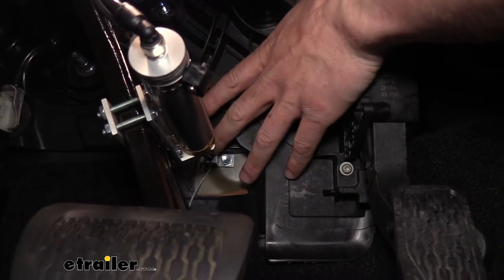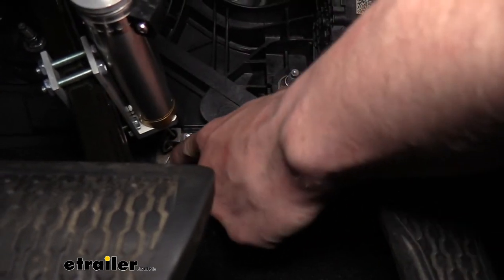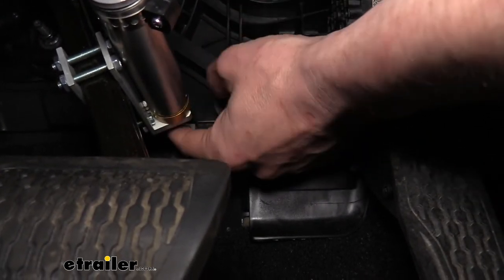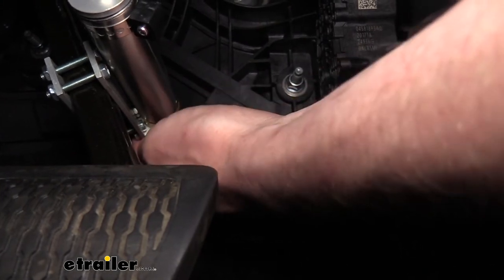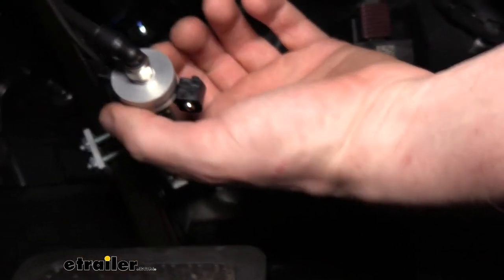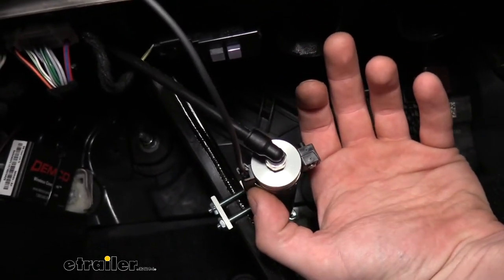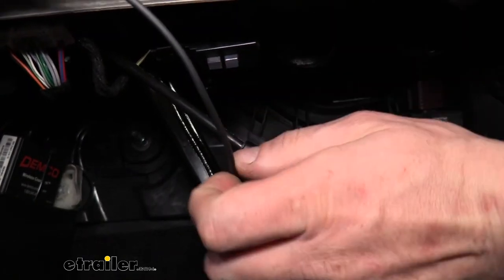At the back side of our cylinder there's a cable that goes to the anchor, which needs to attach to the firewall. I used a razor knife to cut out a little bit of the rubber area there so we had some exposed sheet metal, then took the anchor and the included self-tapping screw and ran it right into the firewall. We positioned it to give us a nice straight line from our cylinder to the firewall, because if the cable has an angle it can rub against the back of the cylinder and eventually wear and damage the cable. At the front of our cylinder there's a small reed switch wire — simply slide the reed switch into the slot and tighten the small set screw with a flat screwdriver to lock it into its bracket.